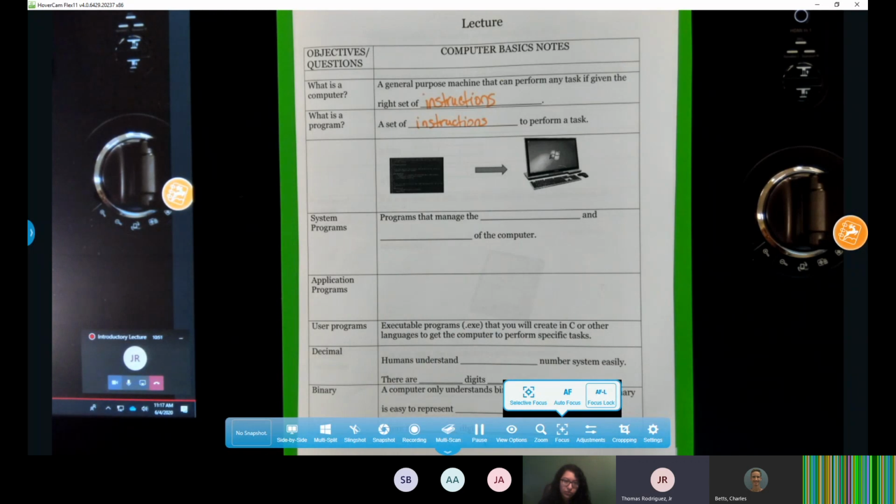Well, not the drivers, but they are programs that run in the background that help us to do certain things. So they're not the drivers. The drivers are these little specific programs that act as an interface between a program and a piece of hardware. That's what a driver is. But what are some of the system programs that you use when you turn your computer on or even your phone?